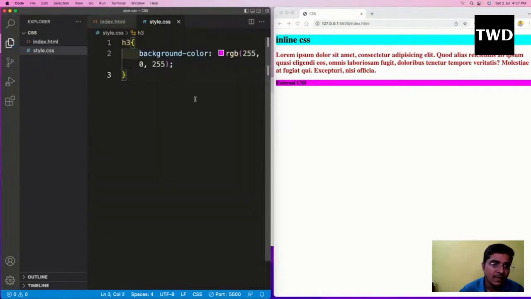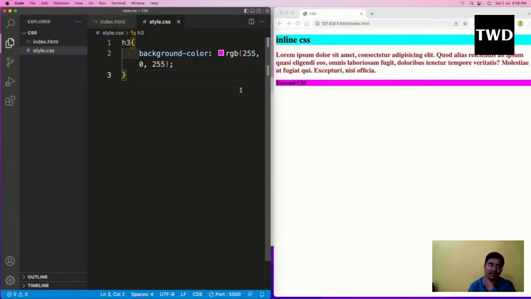Now the third pattern of color is the RGB format, as I have introduced here. The RGB again has a range which starts from 0 to 255, and RGB is for red, green, and blue color. Any color will be made using the combination of these three colors only. That's why this has been introduced. Now the question arises that there are n number of colors, and how can you get the codes of these colors?